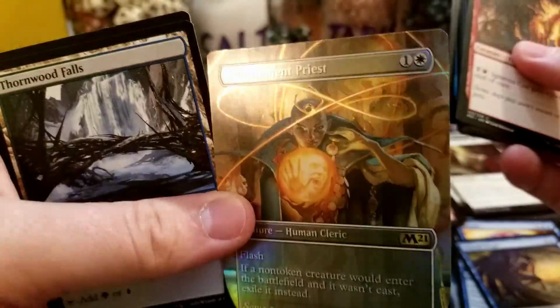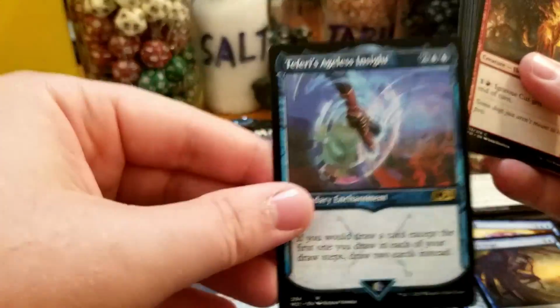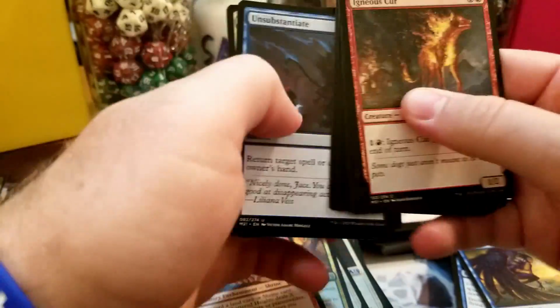Yeah, I can get it there. So that's exciting. Not the card I said, though, and a showcase too. Cool. Not exactly the foil rare you're looking for, but beggars can't be choosers.